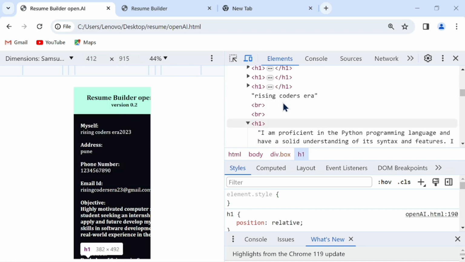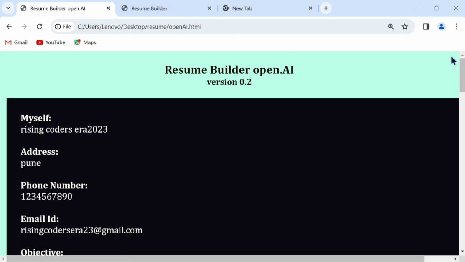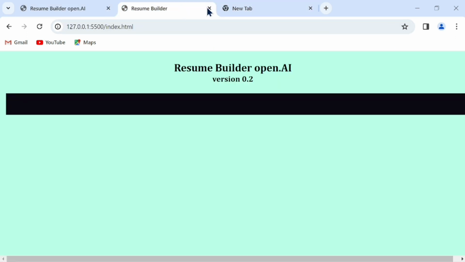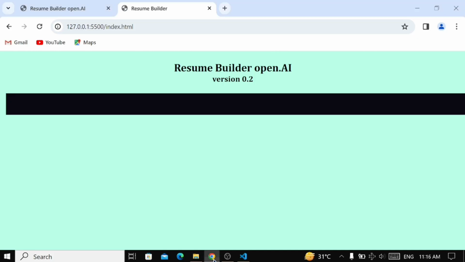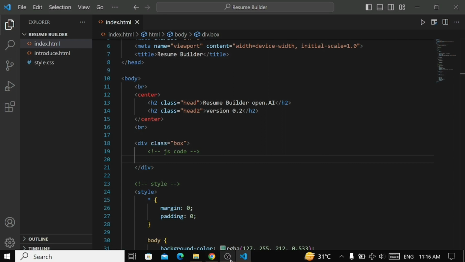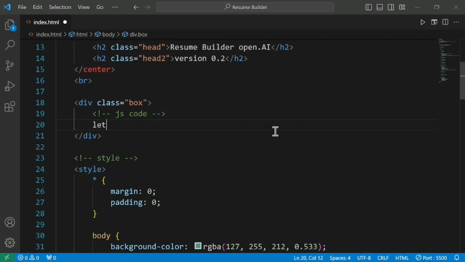Any more things here? Okay, now what we are going to do is just start to build it. So here was our page and we are going to start to build it right now. I would like to close this one. Now here we are going to go with the JavaScript code. First of all, we are going to create some variables where we store some values. We're going to use let. So a is equal to prompt.